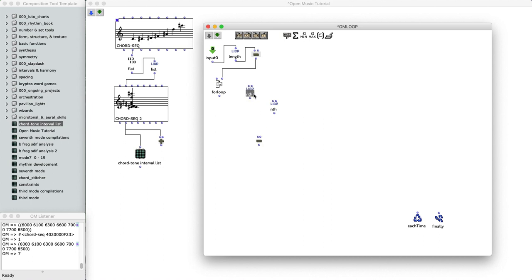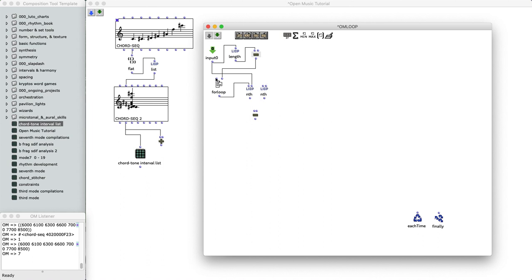And so what these nth objects are going to do is they're the way that we can translate back from an index to the actual object in the list that the index represents. So what we want to do here, let me check my template real quick to double check how I did this. Okay, so we're going to connect the outlet of the for loop to this first nth object on the left inlet. And then we're going to take this input object and connect it to the left inlet here.